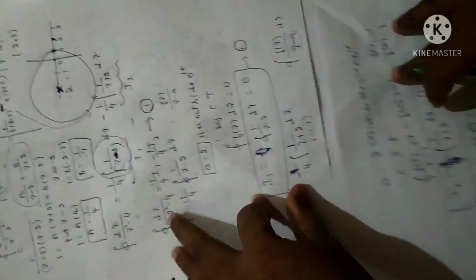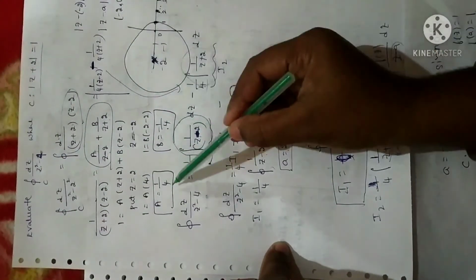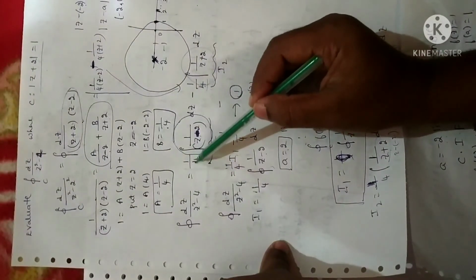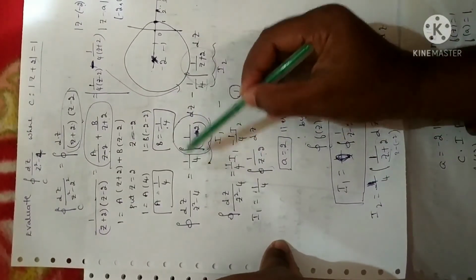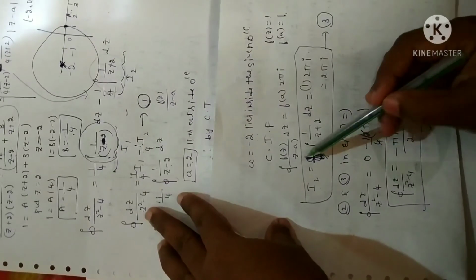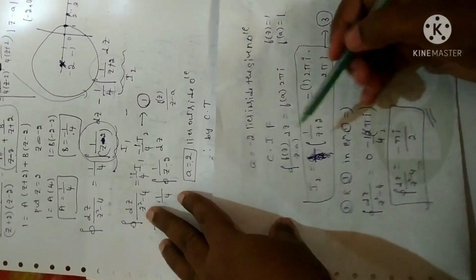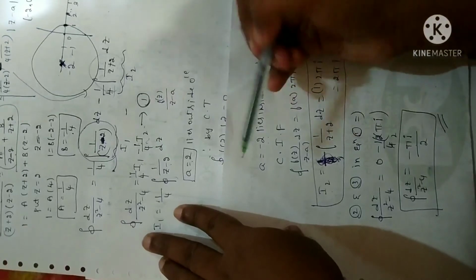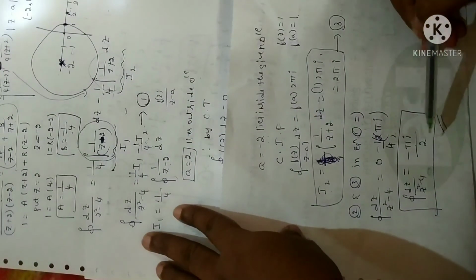I'm repeating once again. Once you apply the partial fraction and split the terms, if you get a term with a constant in the denominator, remember you can take the constant outside and carry that constant along with I1. Please don't take that as I1. Why? Because while applying the theorem, it may cause confusion. See here, 1 by 4, when you take it, will be with the integrand only. So nothing will happen. You will get the wrong answer. So that is why you carry the coefficient constant along with I1 and I2. After finding I1 and I2, you carry that constant along with the substitution so that you will get the correct answer.